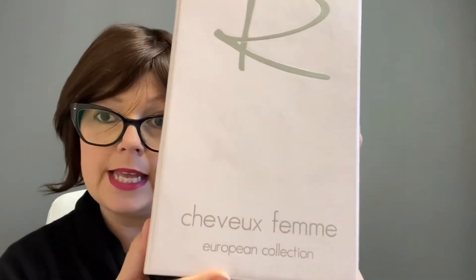You'll see the European Collection label — "cheveux" in French, meaning women's hair. You can do anything with this wig. It has such a beautiful, soft feeling — it'll feel just like your biological hair. You can curl it, straighten it, play around with it. It's a great little fun wig, and I love touching the hair — it feels so soft and cute.